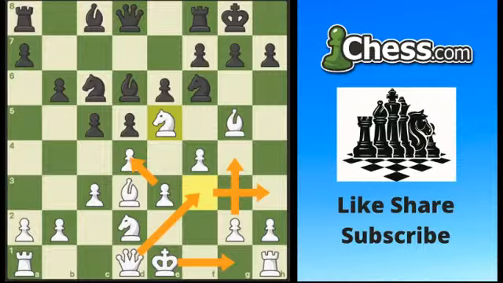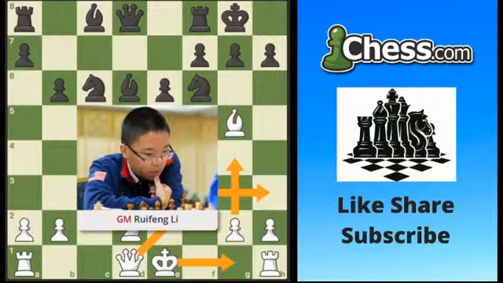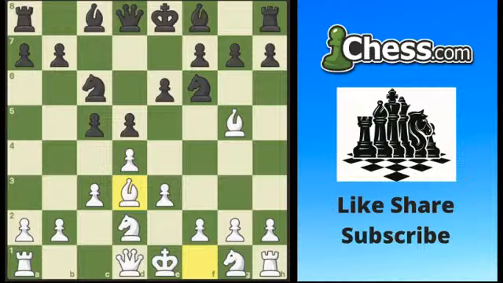It could become kind of like my game against Ru Feng Li that I showed in the second video in the Trump series. So this plan can be very annoying for Black to meet in these kinds of structures. One of the more common ways of dealing with this kind of plan is to try to put Black's own knight on e4 as quickly as possible.